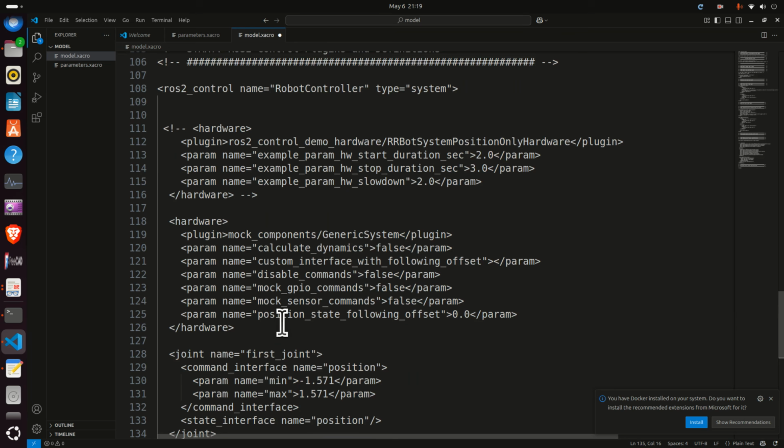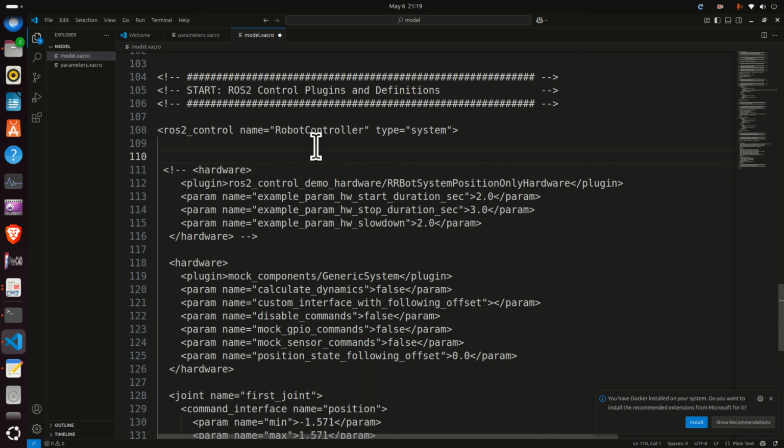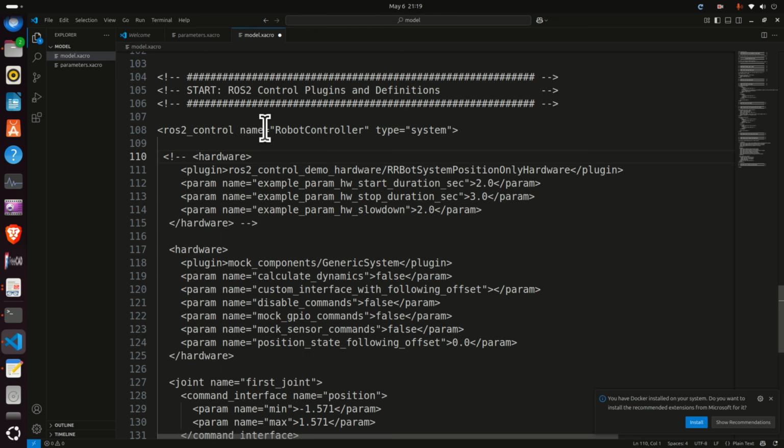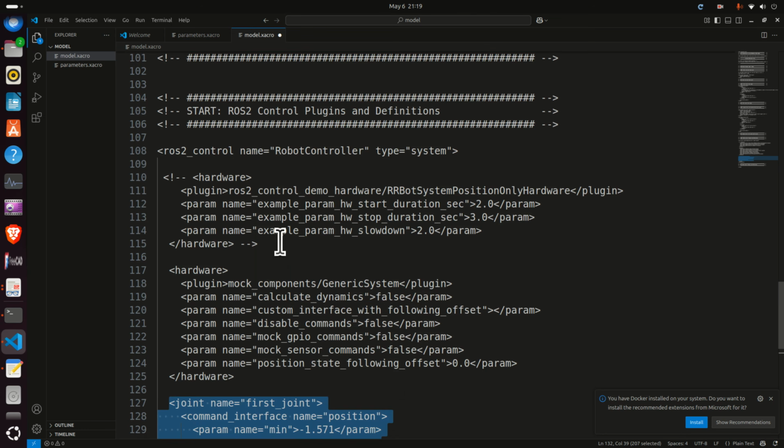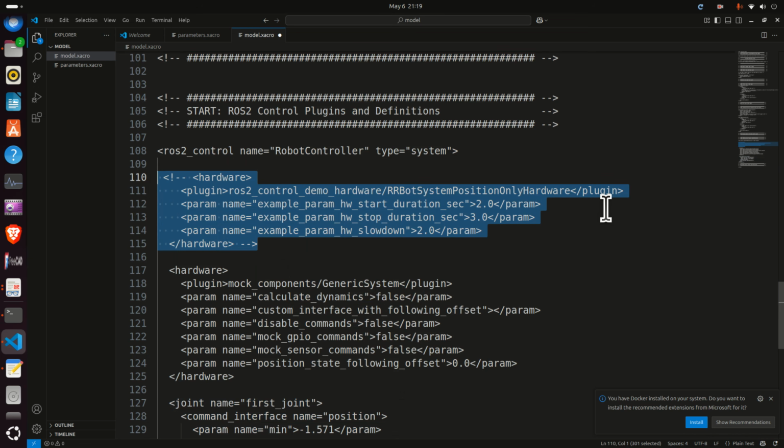This is a very, very important definition. So to summarize, whenever you want to use ROS control, you will have this URDF definition that explains the parameters of your controller. You need to define the plugin that you're going to use, which is over here, and you need to define the joint that you're controlling, referring to the joint from the previous URDF description, and you need to define these parameters. If you have, for example, 10 joints, you will have here 10 different sections, for the first joint, second joint, until the 10th joint. Now, let's go back and explain what's happening over here.